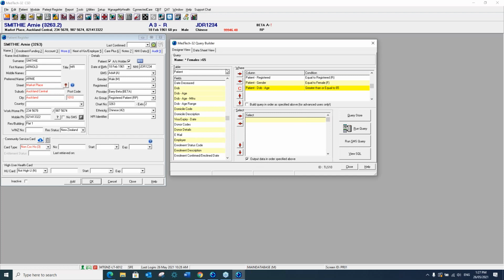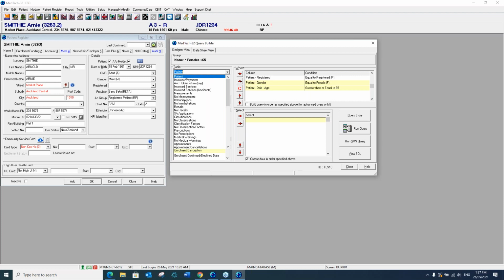So I've chosen a fairly simple query, and I've only selected fields from the same table. That doesn't mean to say that I can't cross over and pull information or ask questions from other tables as well.